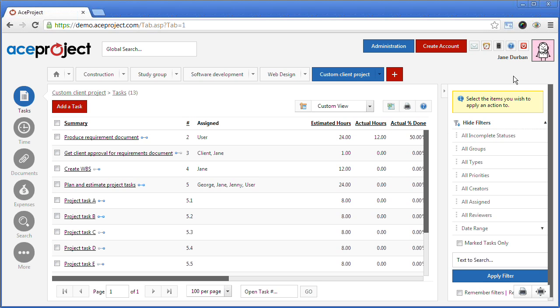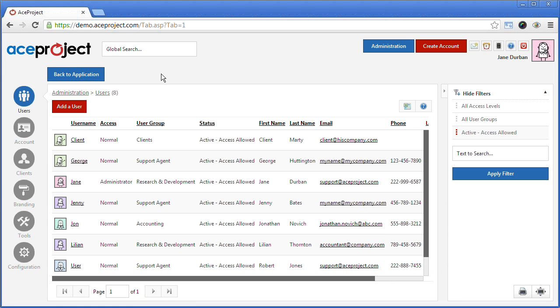Now in the upper right-hand corner, you have buttons there as well. I'll begin with the administration button, which gives access to the administration section of the interface, which is reserved for administrators, of course. Only administrators can add, delete, or edit users. Only administrators have the right to perform customizations or settings, customized settings at the account level.